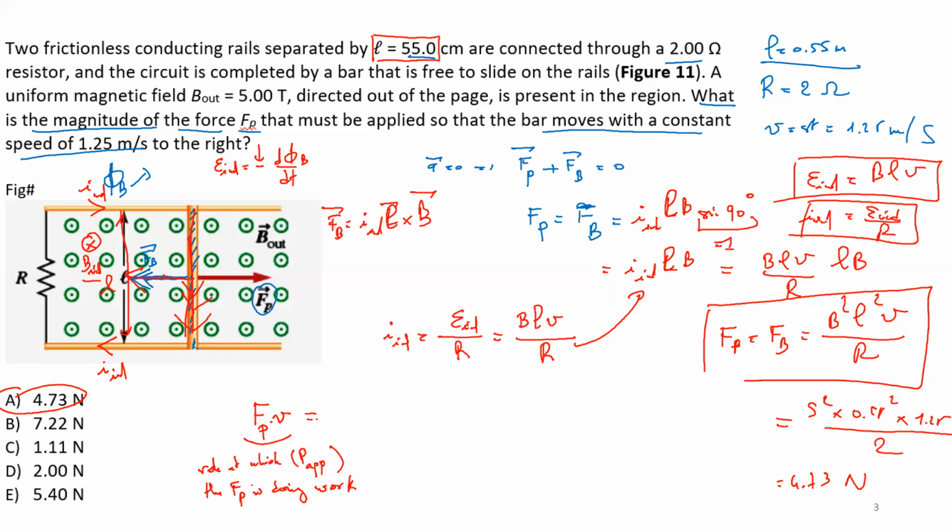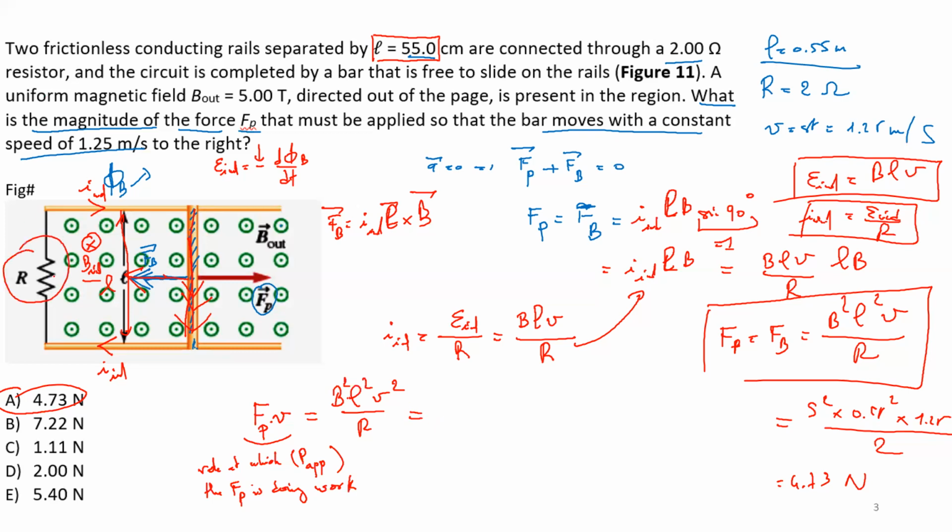And we can demonstrate that here. You see, we already calculated F_P. It's just B squared L squared V divided by R. Now I multiply by another V, I have this. So F_P multiplied by V, this is also B squared L squared V squared divided by R. And we talked about this in class and we derived it. And I told you to write down this formula, if you remember correctly. Now this power is equal to the rate at which the thermal energy is dissipated in the resistance here.